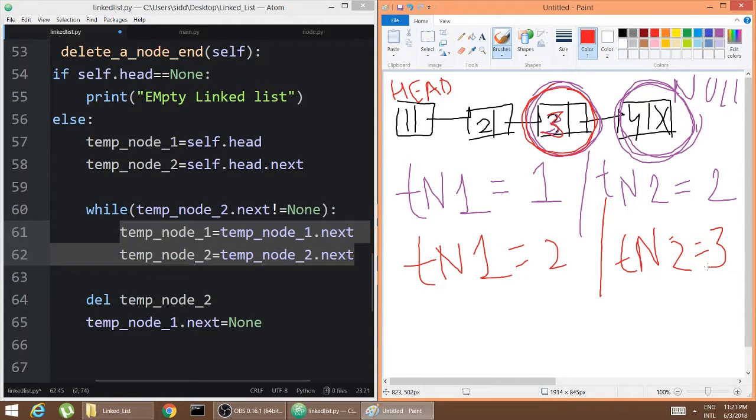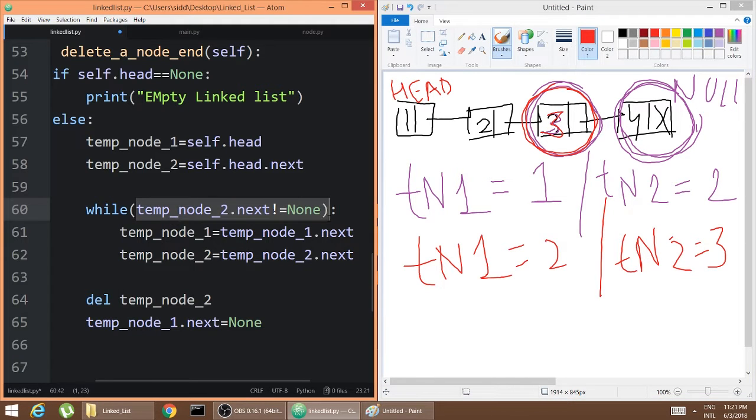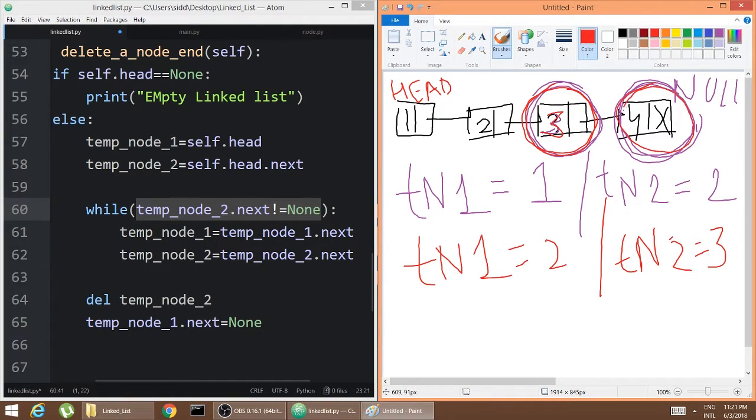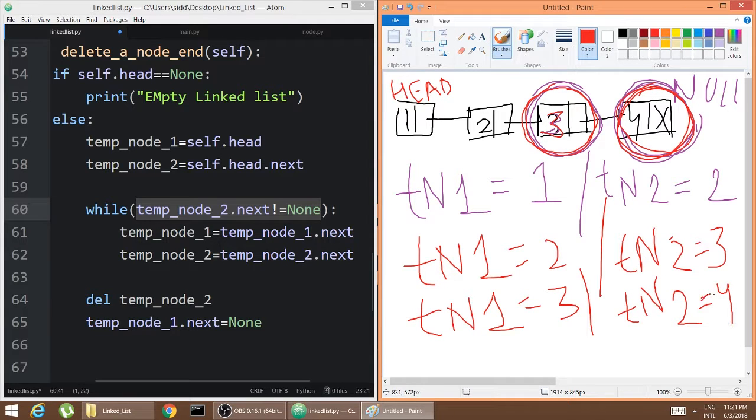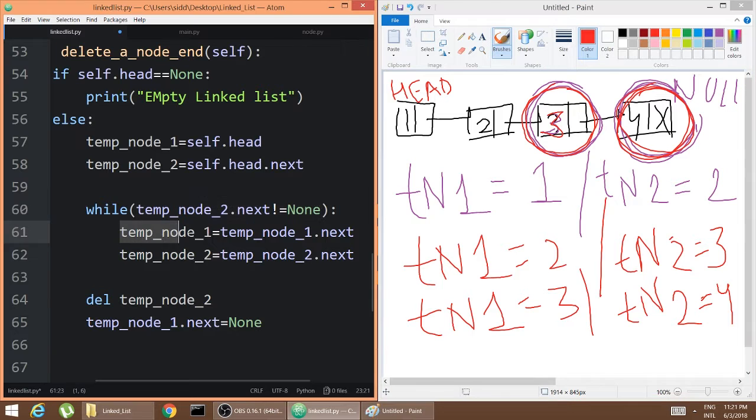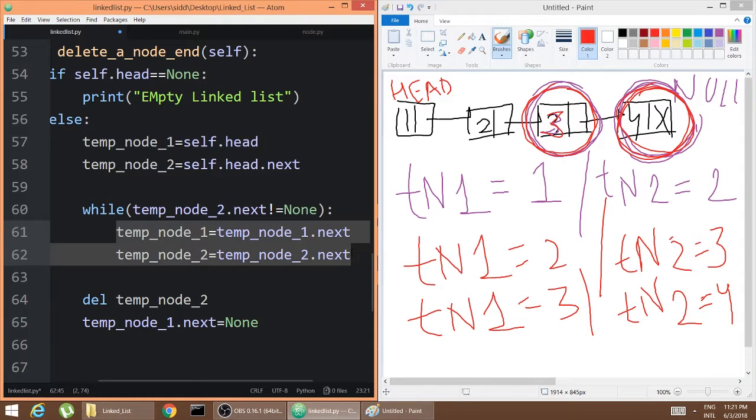Then we will again check the condition. Is temp node 2 dot next not equal to none? What is after 3? After 3 we have 4. Is 4 equal to none? No, 4 is not equal to none. So we will go inside the while loop. tn1 is now 3, and tn2 will now become 4, by basically jumping to the next element.